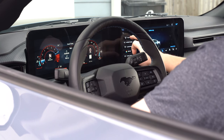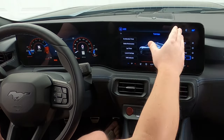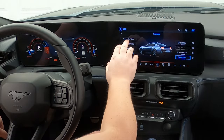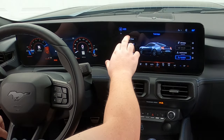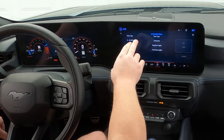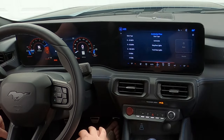We will start at the top with track apps. This car has pretty much every track app you can get — some have these features deleted depending on how they're equipped. You have the acceleration timer, brake performance, lap timer, launch settings, and shift indicator. Starting with the acceleration timer, you can select your drive type: zero to 30, zero to 60, zero to 100, eighth mile or quarter with automatic drag race lights, track race lights, and the start button. Brake performance covers 60 to zero or 100 to zero.